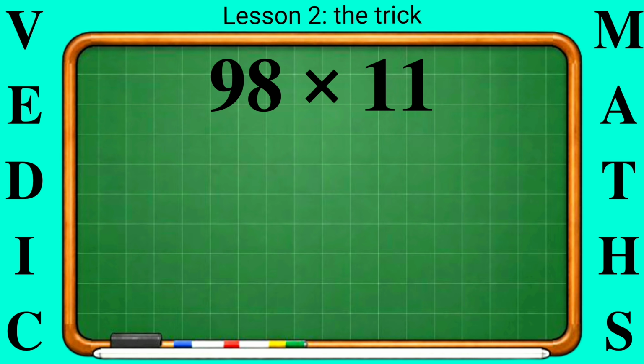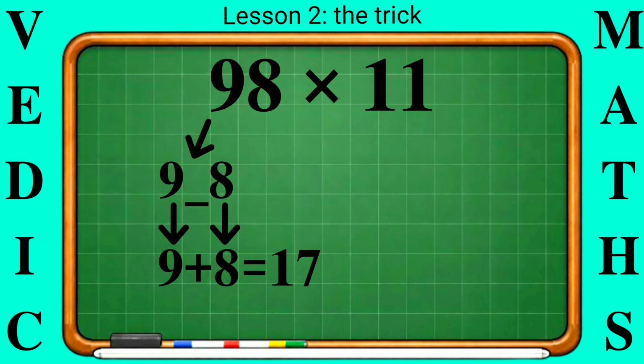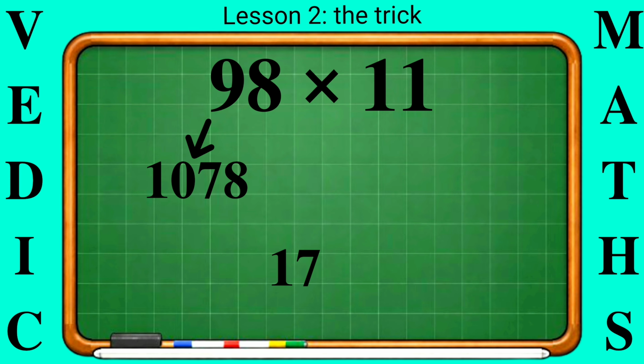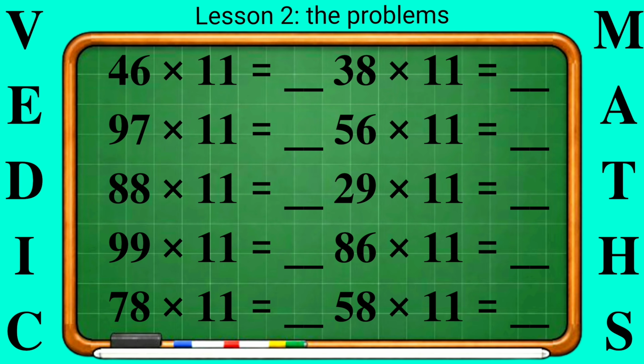Here it shows to multiply 98 by 11. Now, if we add the digits of 98, we get 17. But you cannot put 17 right in the middle of 98 because 17 is a two-digit number, and in the middle of both the digits of 98, only one number can fit. So, what can we do? We can do carry. So, we put the 7 in the middle and take its 1 and do its carry. So the answer would be 1078.